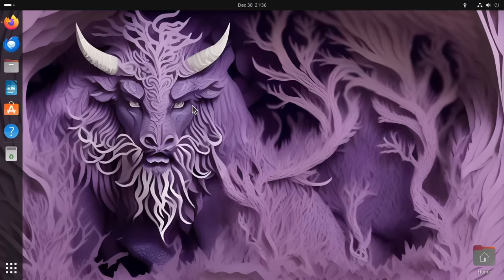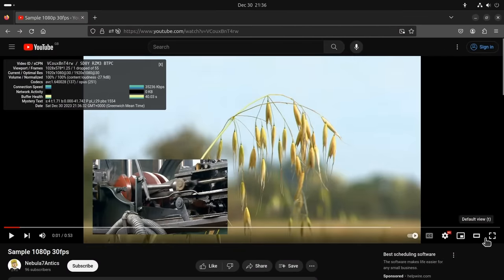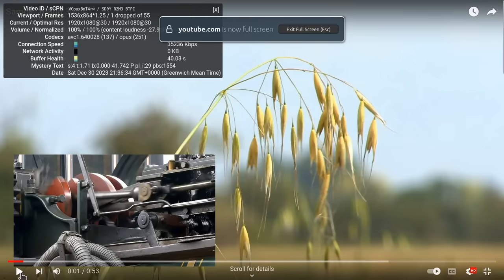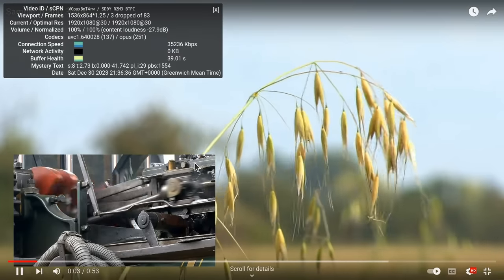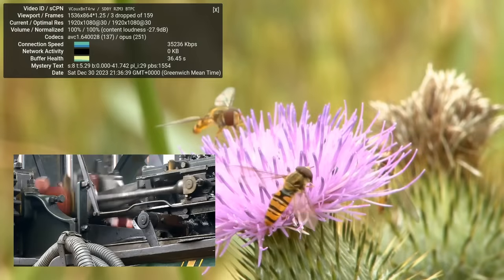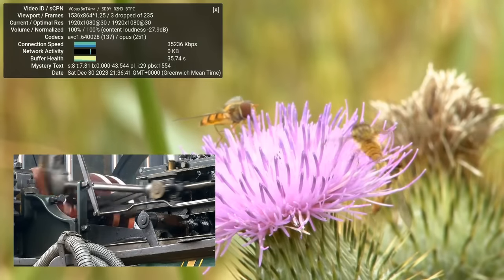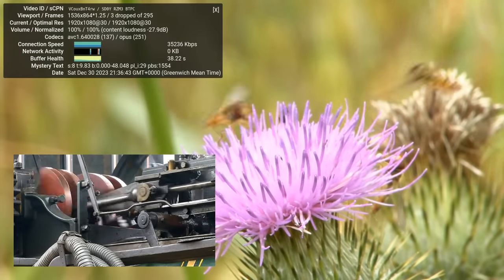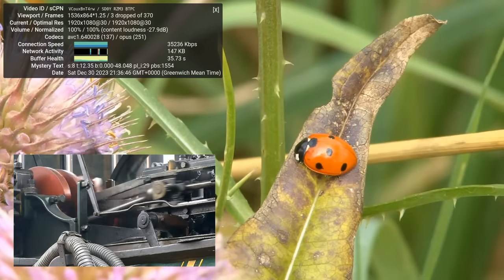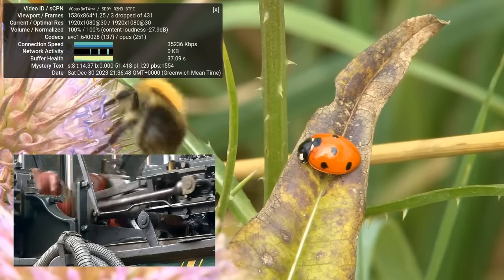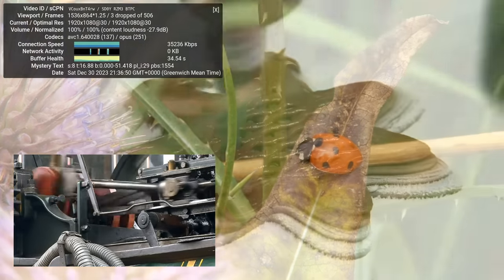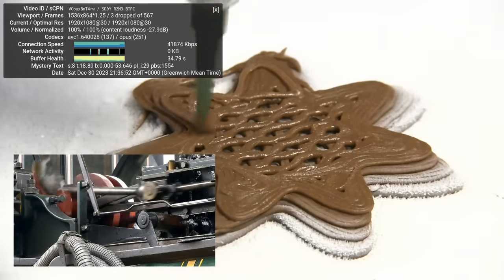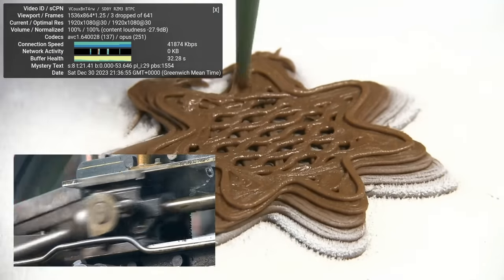Right, for my final trick, I thought I should point out that both systems have decent streaming media performance, which we can demonstrate here on the Pi 5 by going across to YouTube, where I've queued up a video to play at 1080p, and there it goes. And we can see there were 3 dropped frames just as things started out and settled down. But once they've settled down, there are no problems at all. We've got very good playback of 1080p here on the Pi 5 in Ubuntu 23.10. And in fact, it's just as good, if not better, in Raspberry Pi OS.